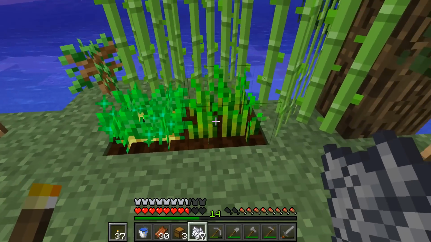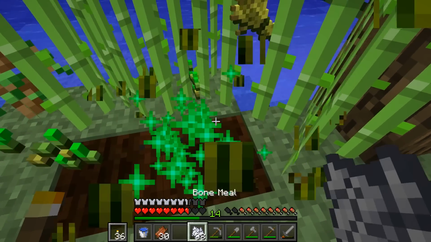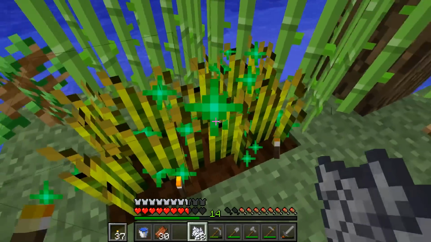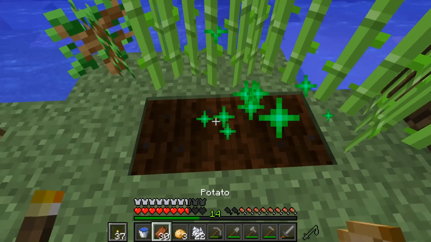Alrighty, so let's go ahead and start force growing some of this stuff. There we go. Alright, we need to try and get ourselves more than one seed. There we go. 2 seeds. Fantastic. Nice one. Okay, the more of this we can get, the better. Alright, we're going to switch to potatoes very, very shortly. Okay, and now we're going to go for potatoes.